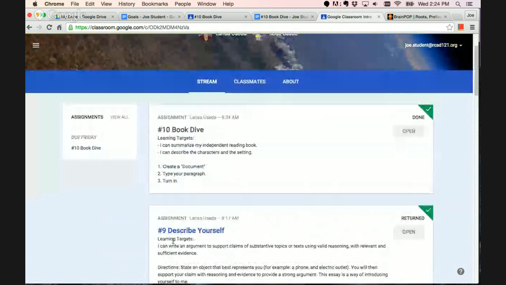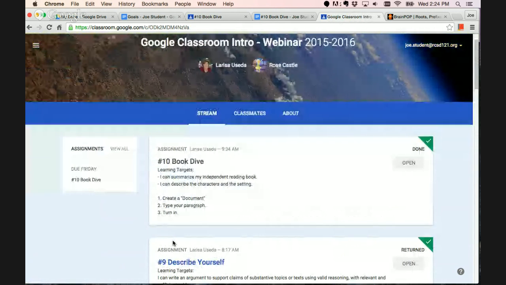And what if I wanted my assignments organized by units? This is where Google Classroom doesn't give you a lot. It is organized by when you post items, so assignment 10 or whatever will be on top. If it was part of a unit, like getting to know you, or a specific book, you can put the name of that unit in the name, and then they would be able to refer to that.